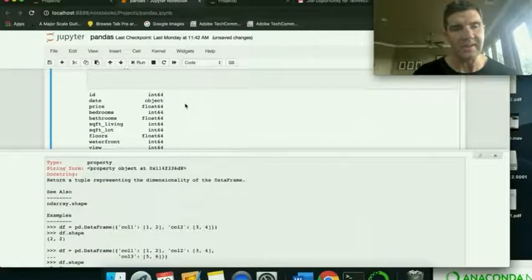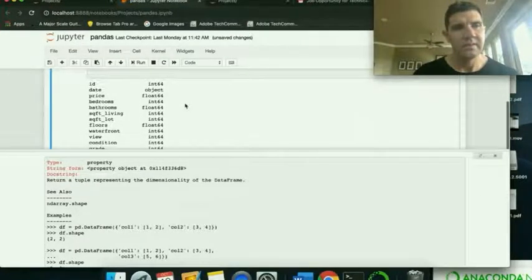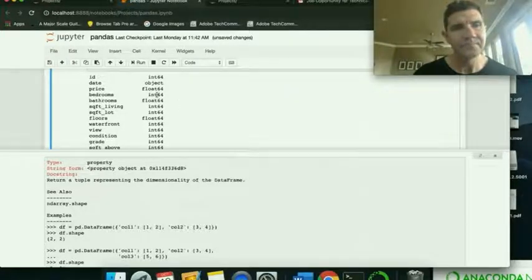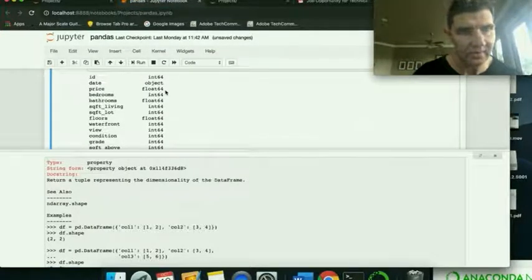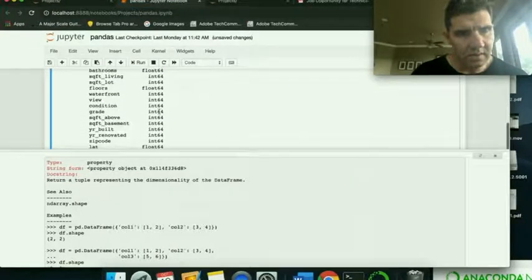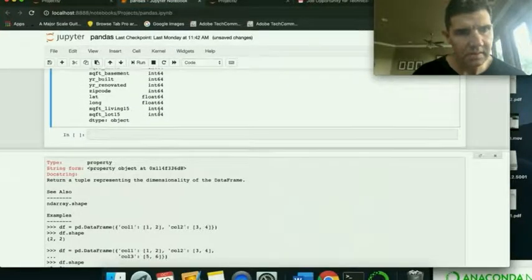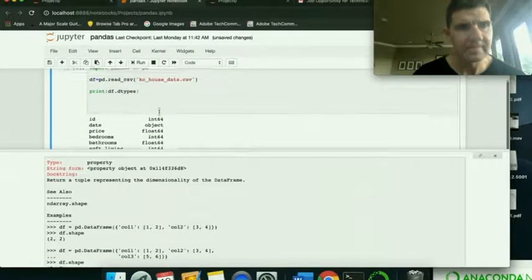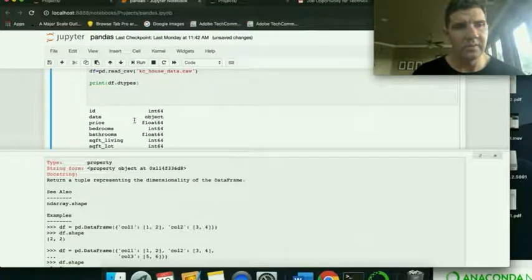It's an object. That will be useful to know. Price, floating point, that's a number with decimal places. The only thing that's unique is the date object.